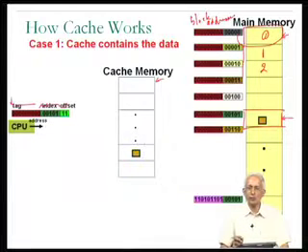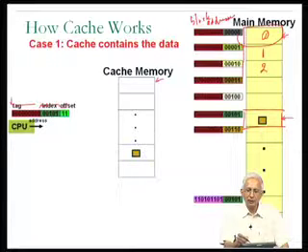Just as we talked about page numbers when we were talking about virtual memory, where we looked at each main memory physical page as having a physical page number, in this context we look at each main memory block as having a block address, and the block addresses go from 0 up to some maximum possible block address.